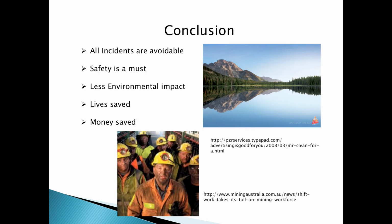In conclusion to the report, it is worth noting that all incidents are avoidable. However, due to production's expectations and tight budgeting, it was clearly made difficult for the employees of the BP Texas City Oil Refinery to act on safety due to the lack of resources. If problems were rectified sooner rather than later, many incidents can be avoided, millions of dollars saved, and the impact on the environment not as substantial.